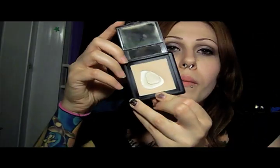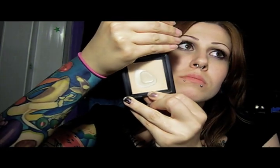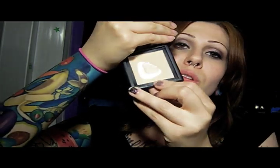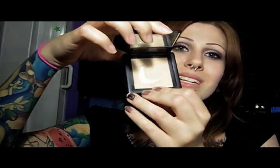This I would consider a lower coverage dupe for MAC. Sorry, it has a giant mirror. The MAC Studio Fix, that's what it is. It has similar performance, but it does not have as good of coverage. It is similar in packaging, although it isn't quite the same. It lifts up, there's a powder puff inside with ventilation. The packaging is sleek and black, which is kind of similar. But you don't get as much product, and it doesn't work as well.